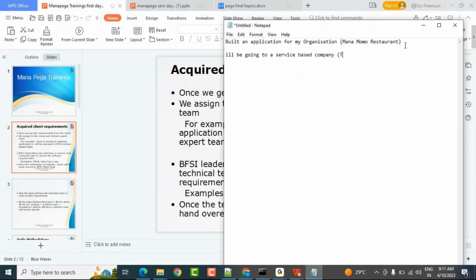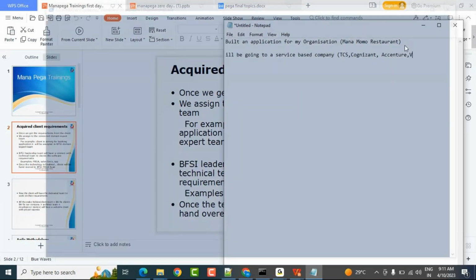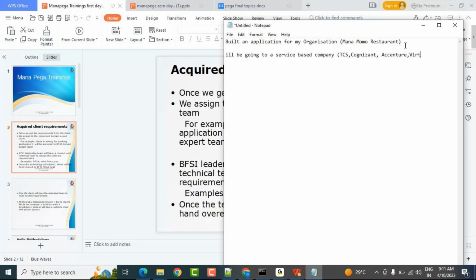It can be TCS, Cognizant, Accenture, Virtusa. There are so many, the list goes on. So I will be going to any service-based company that has the Pega application, and they will try to help with the client requirements.